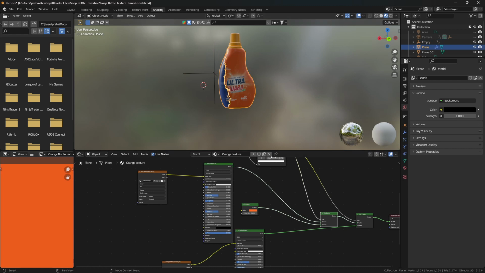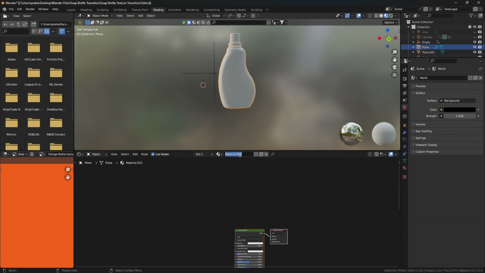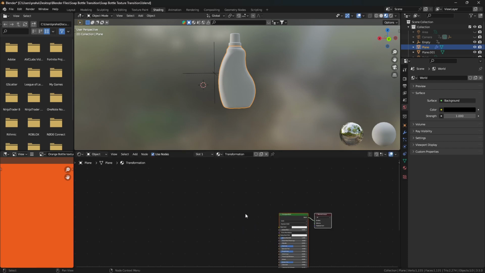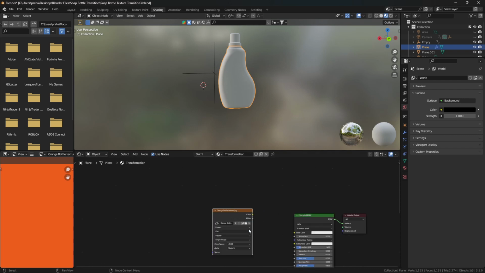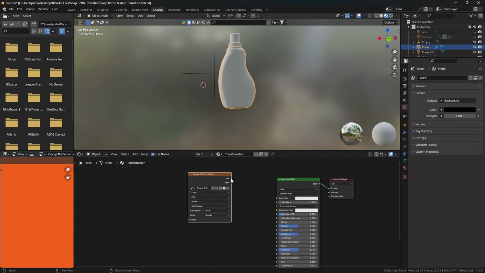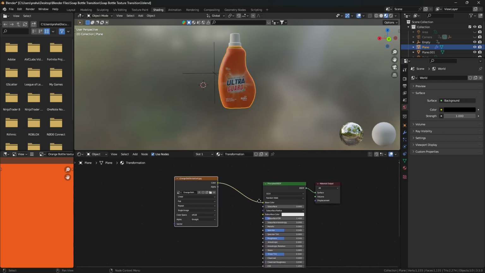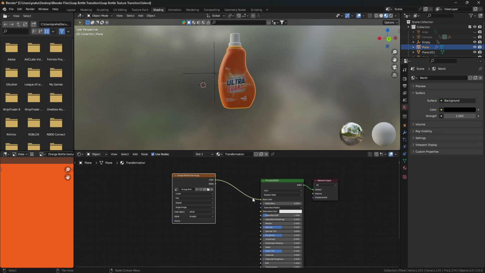So let's get started. First, I'm gonna remove the textures, and I'm gonna add a new texture. I'm gonna name this transformation. You can name it whatever you want, really, it doesn't matter. First, what we're gonna do is open up our first texture, Shift A, image, and open. Once you've gotten the first texture, you can plug that into the base color of the principled BSDF. Obviously, you can do all the other stuff, making it look realistic and stuff, but just for the sake of the tutorial, we'll just keep it at that.